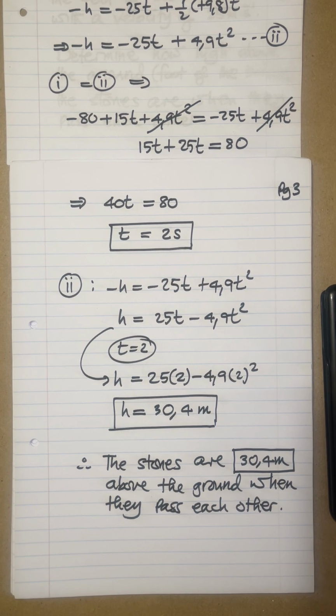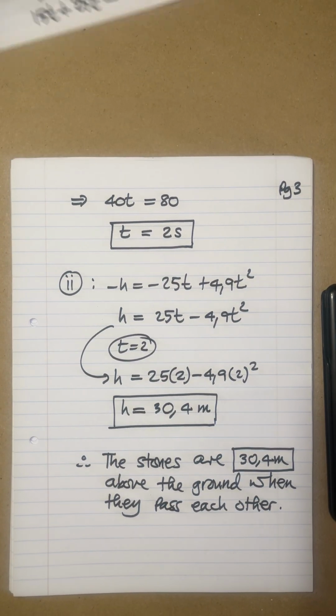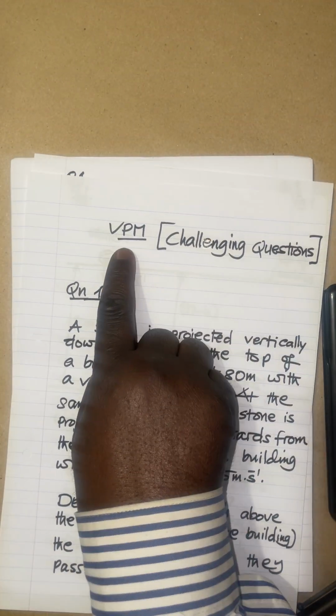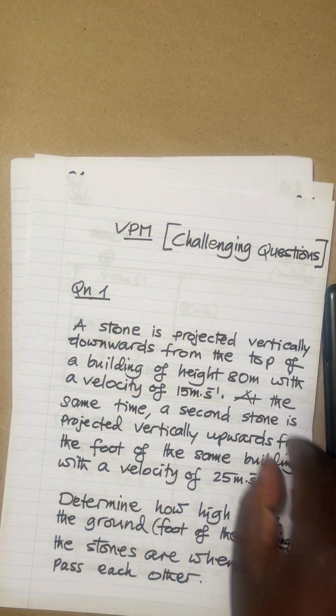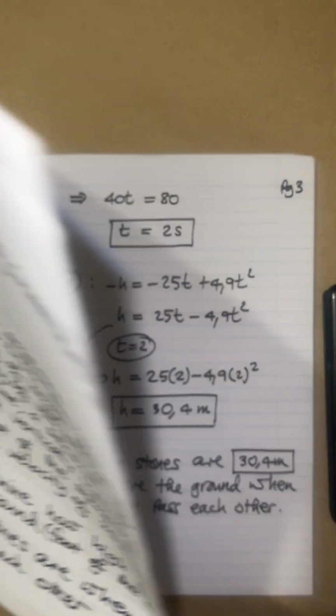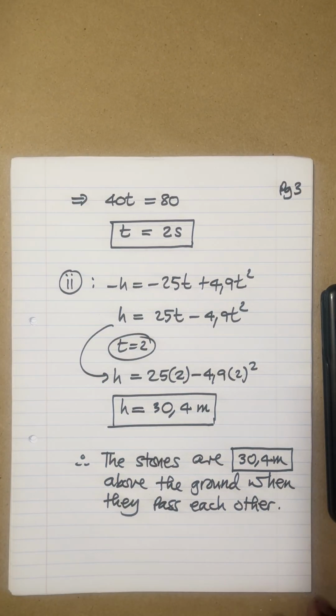All right, I'm going to stop here in this video. Like I said, I'm focusing on one question in each video. I have a couple of them. Like I said here, vertical projectile motion, challenging questions. So this is question 1. We have a couple of them that we'll have to go through in the coming videos.